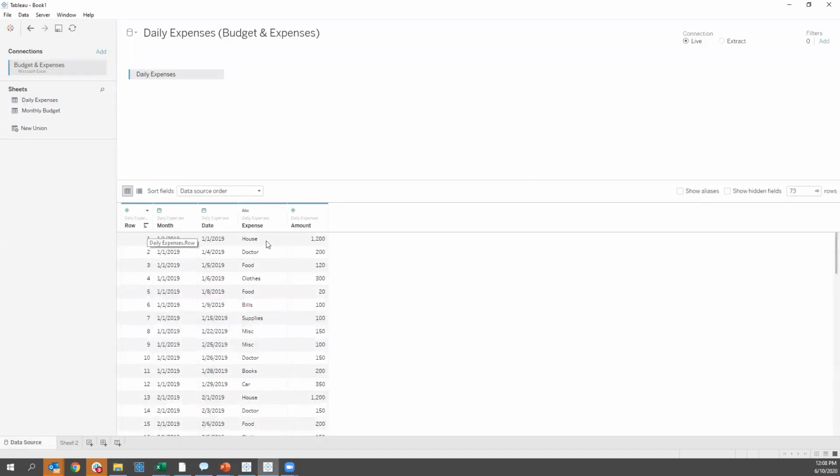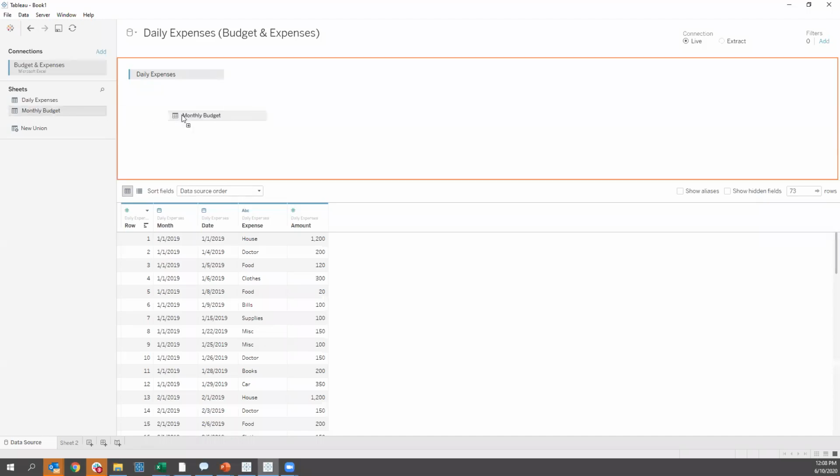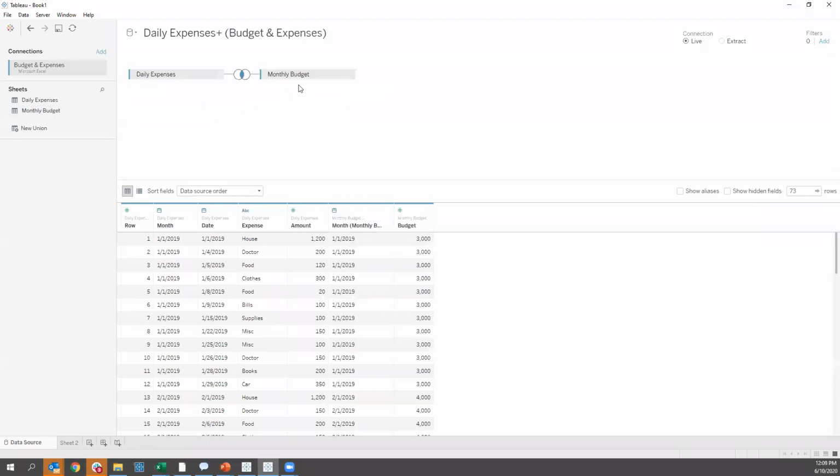And just as we saw before, an expense, every expense that happens on a given date, and then a monthly budget. So previously, I might think of joining these together, or maybe using a data blend would be another approach. But either of those approaches comes with some potential challenges. First of all, I have to decide how do I join these together? I actually have a month field at the daily level, so it's just rolled up to month. That makes the join on the value easy.